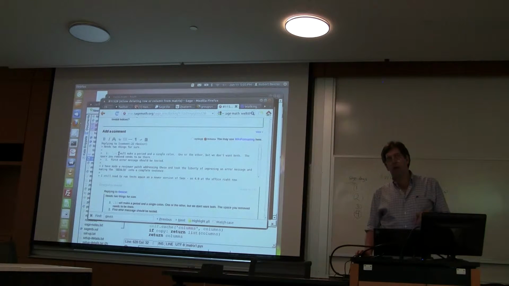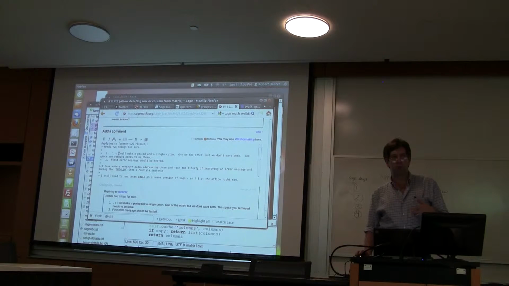When you get a trac account, make sure you sign up to have trac send you email. Any ticket you comment on, any ticket you put yourself in the CC field on with your username, you will get mail for the life of that ticket. And the text, I view my email as text, so I see all this markup in my email. When you post an attachment, that does not generate an email.